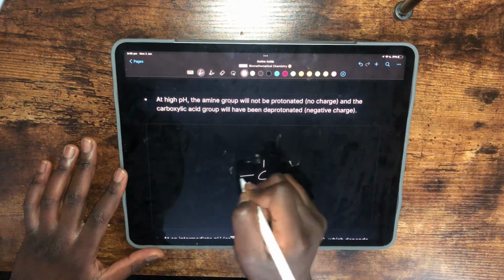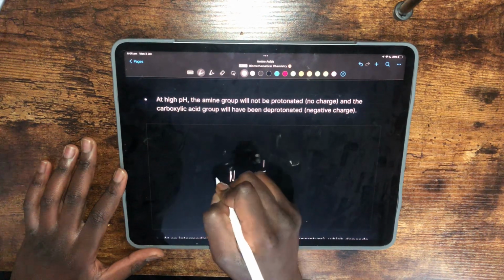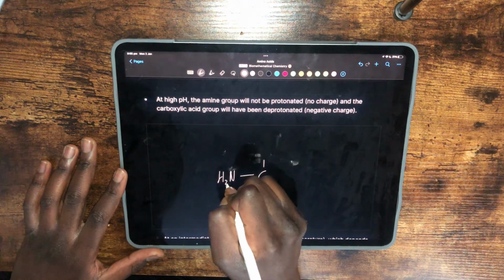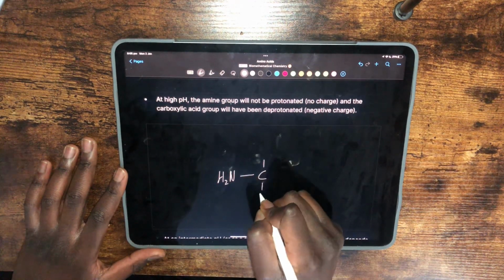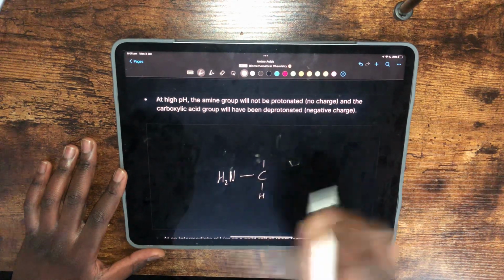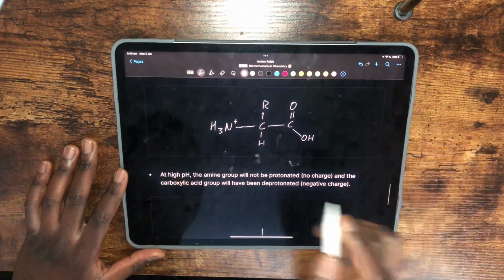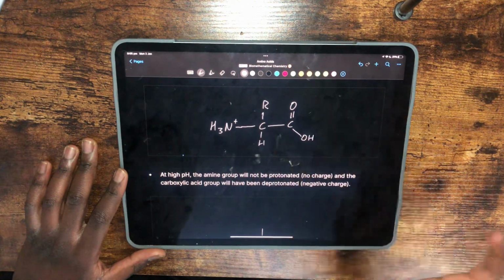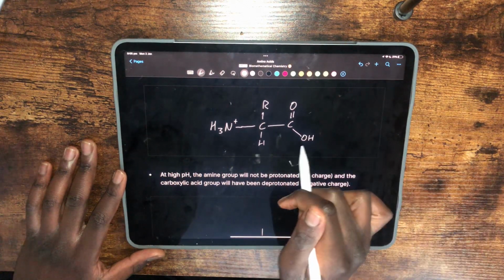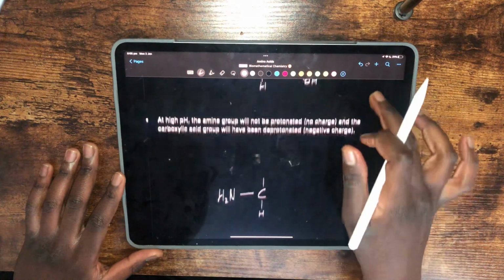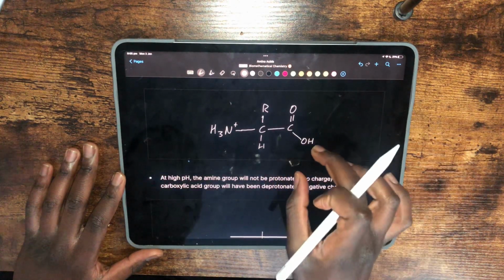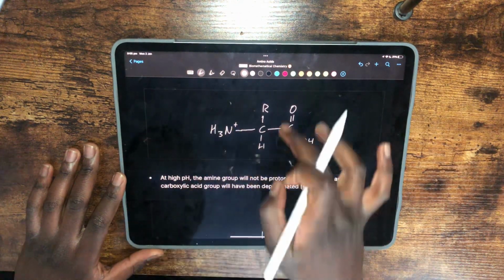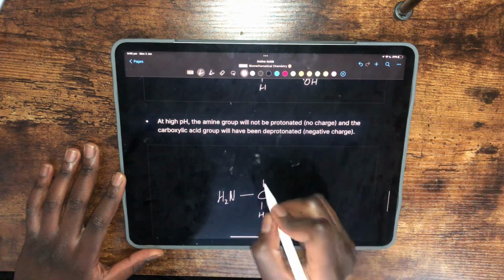Nothing will happen to this amine group here, and it's important to show that. They're also looking at what hasn't changed. So they expect that to be correct. But if you've done something to this, they'll say you lose a mark because you've shown something else here that's not meant to happen. So showing that you understand that nothing happens here and something happens here. In this case, nothing happens to the amine.